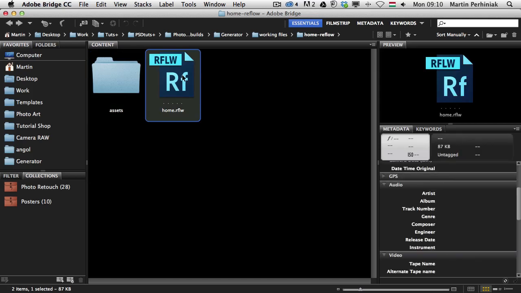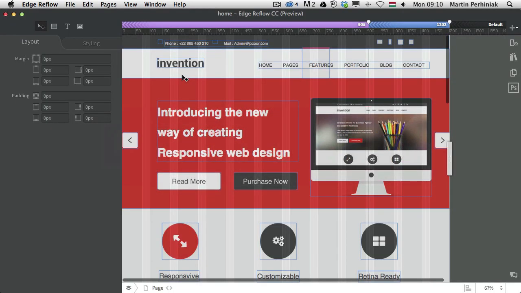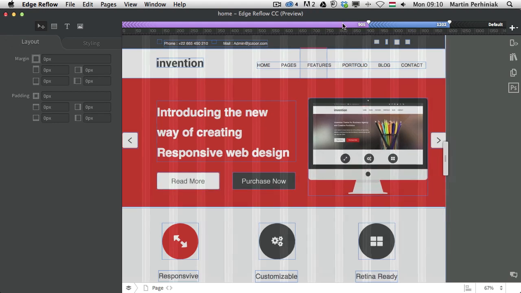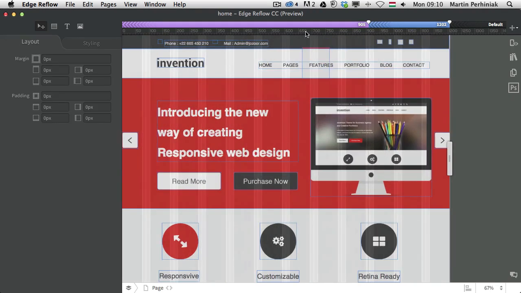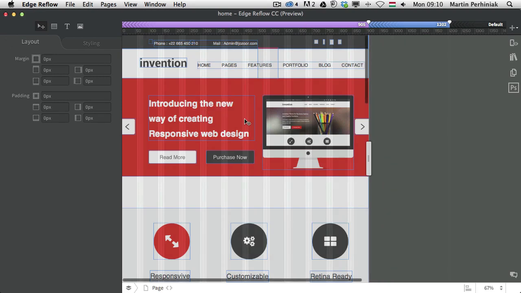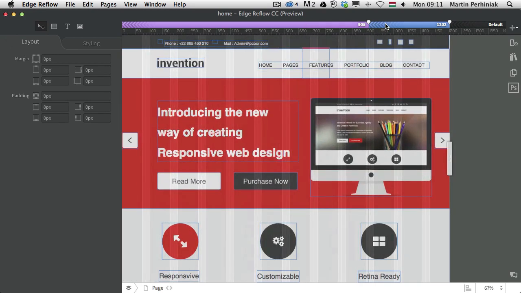So if I double click on this one, then it will open up in Adobe Edge Reflow, and here we will be able to create a fully responsive web design. So without any coding, the CSS will automatically be generated based on what we create here, and we can customize the screen sizes that we would like the responsive site to work with. So at the moment I have two sizes here set up, and you can see it automatically realigns, changes the size, and so on and so forth.